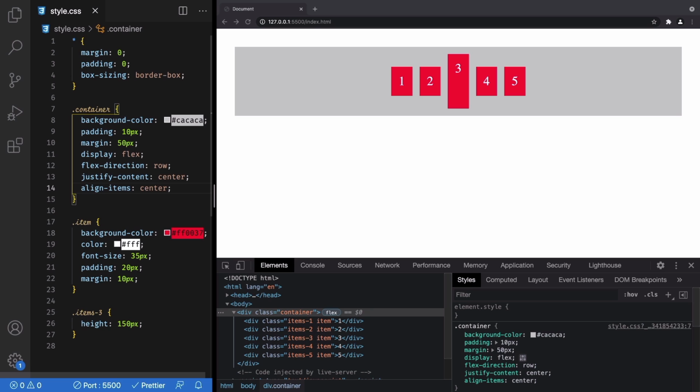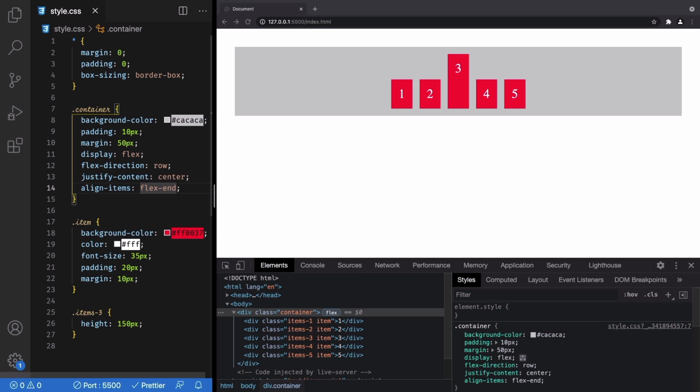If we now set the align items to flex start, all the items will stack to the top along the top of the bigger flex item. The opposite will happen if we set the align items to flex end. So the flex items are aligned equally at the bottom.